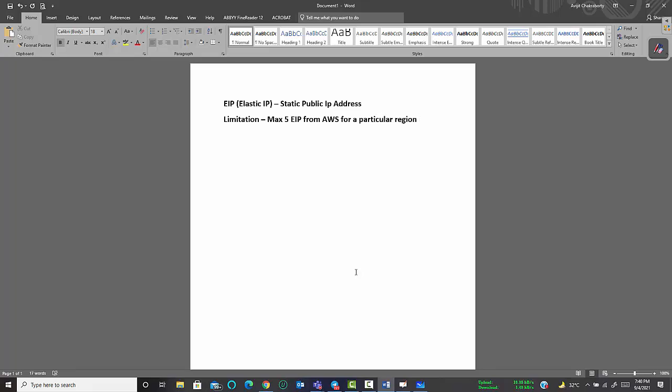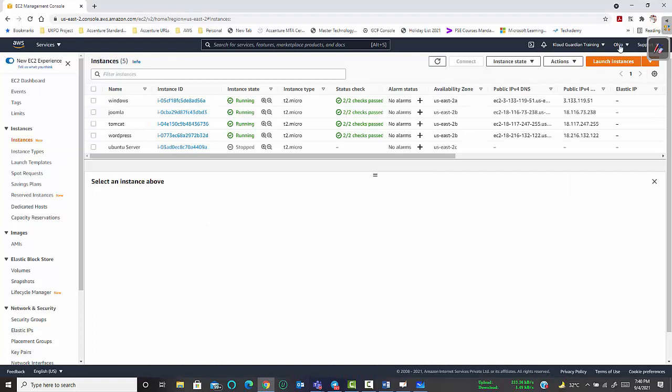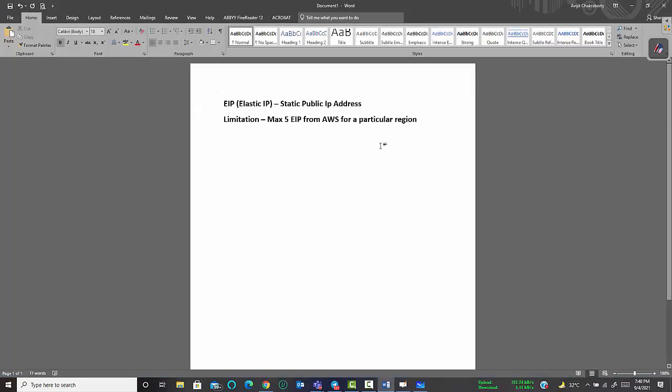So suppose we are working on the Ohio region, for the Ohio region, a maximum of 5 elastic IP addresses can be taken. Okay, elastic IP address is free, considering the fact that it is not allocated.